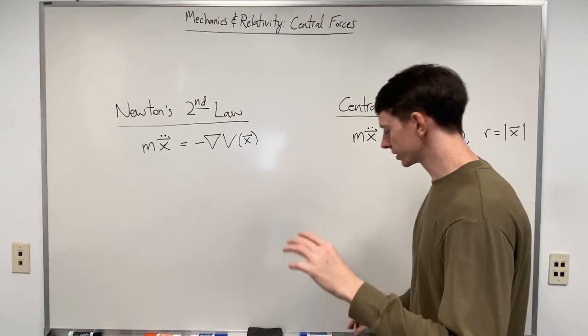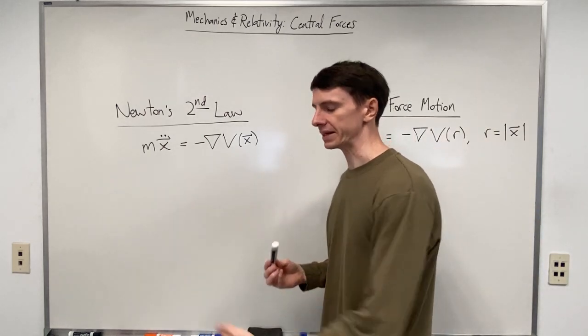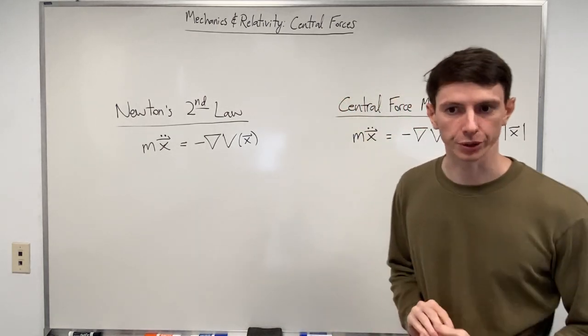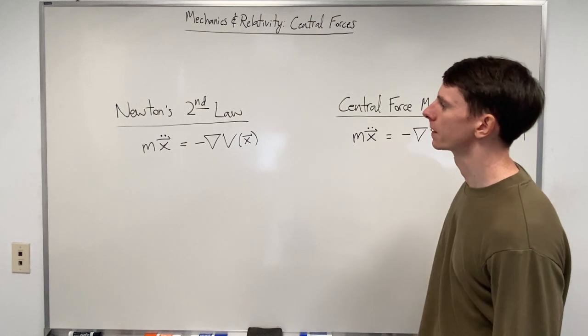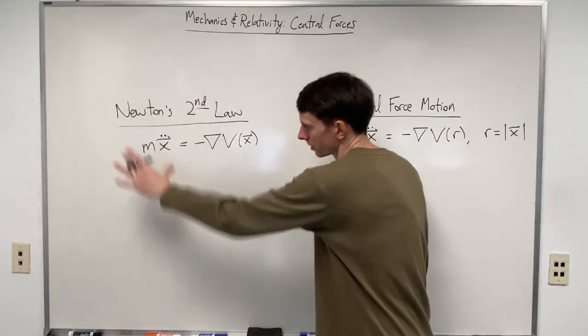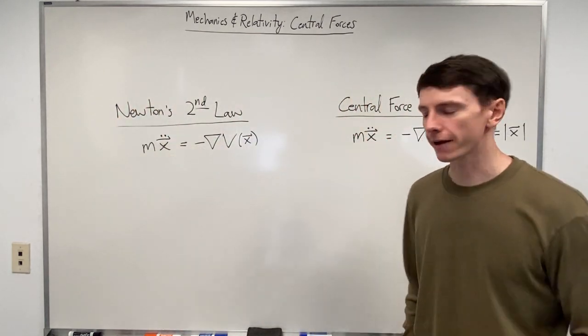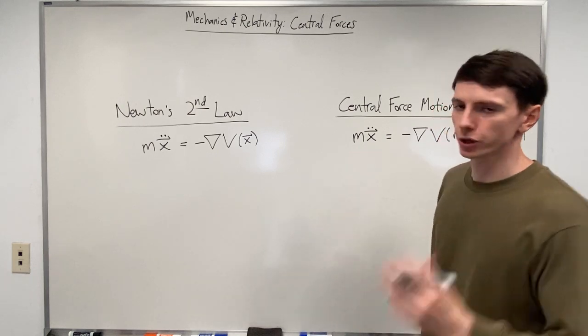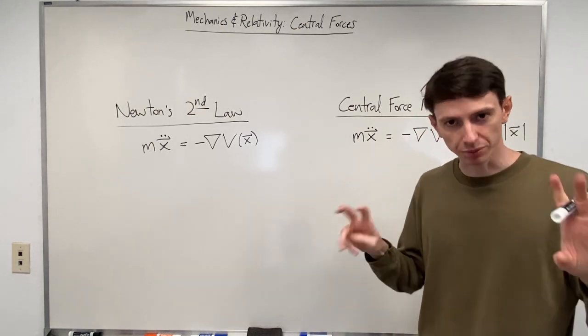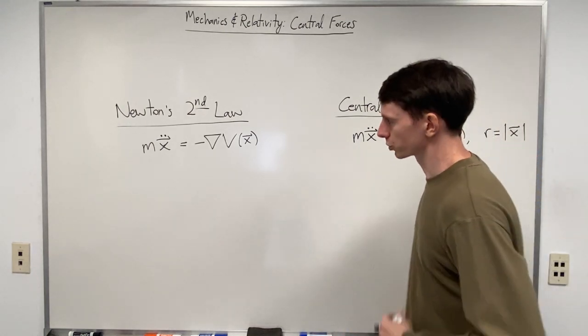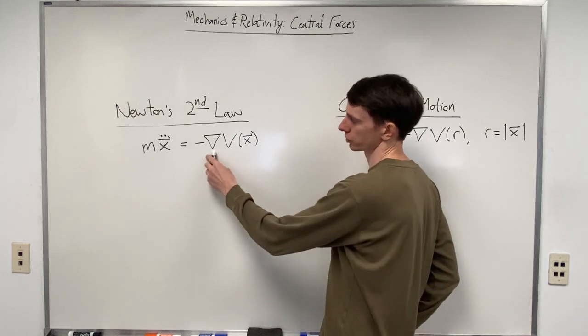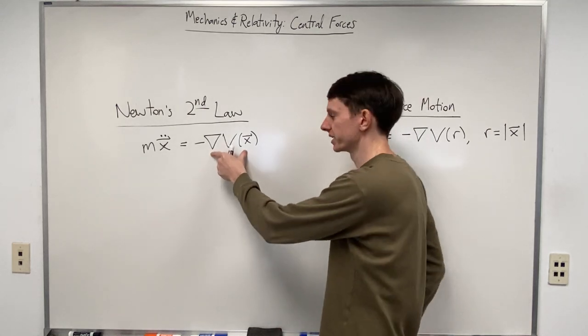Okay. Now, really quickly, I just want to go back and review Newton's second law for a moment, just to highlight what would be needed in order to solve the equations of motion. So this is a more mathematical version of writing F equals ma. Of course, there's no actual F here. There's no explicit force, and that's because we're defining our force in terms of the gradient of a potential.